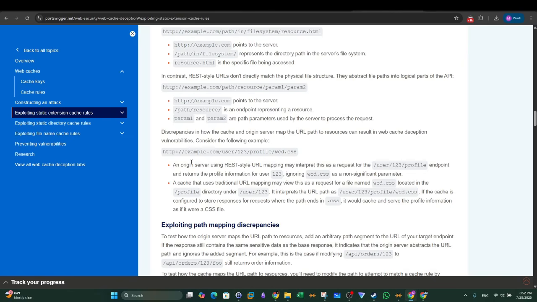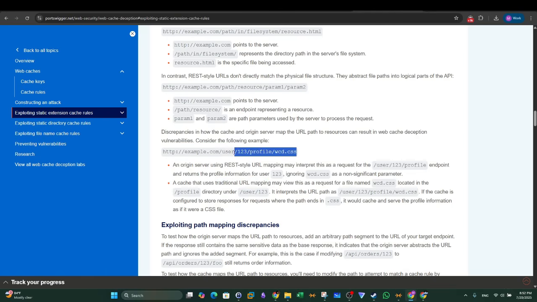Because the cache now will think that this is a complete file that should be stored. Remember that caches store static content. CSS is usually treated as static, though it depends on the cache rules. Generally speaking, CSS files, JavaScript files, and HTML files are treated as static resources by most content delivery networks. So when the cache uses traditional URL mapping, it treats this URL as a static resource.